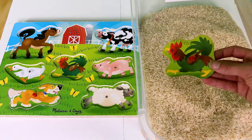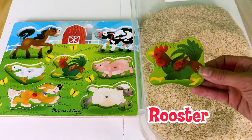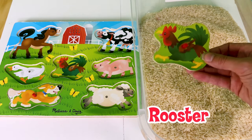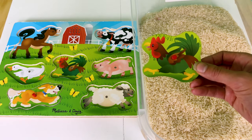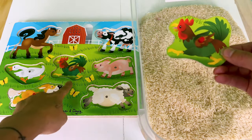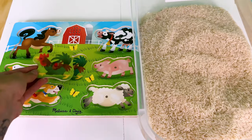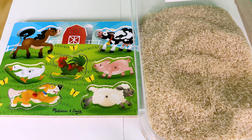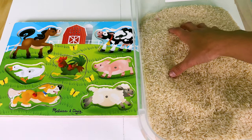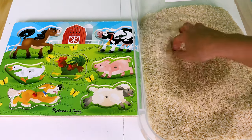Oh, I found a rooster. Hey, rooster, he says cock-a-doodle-doo. Do you see the spot on the board with a rooster? Oh yeah, right in the middle. Here we go. Put it in. Let's see what else we can find.